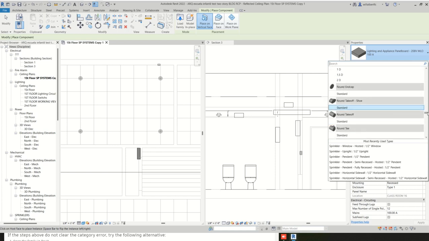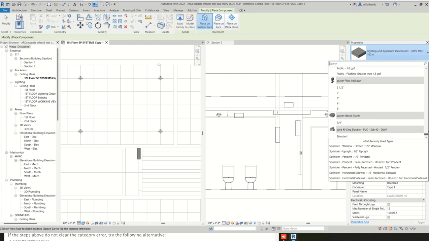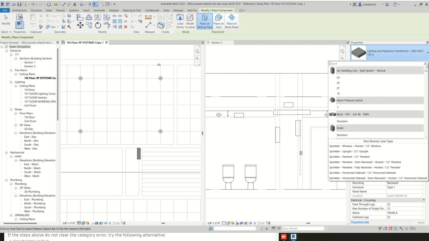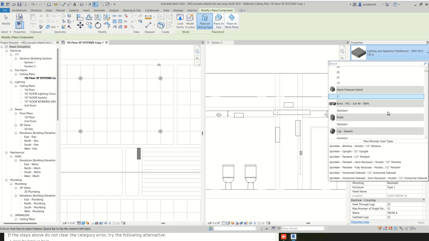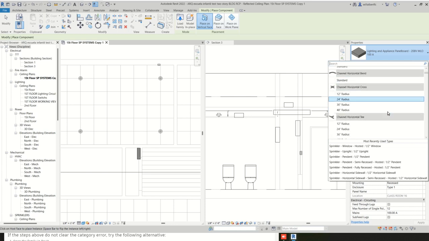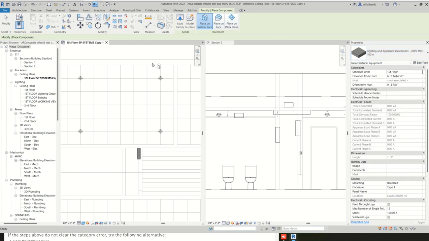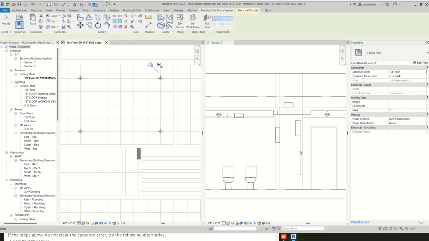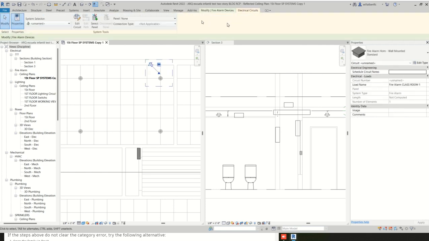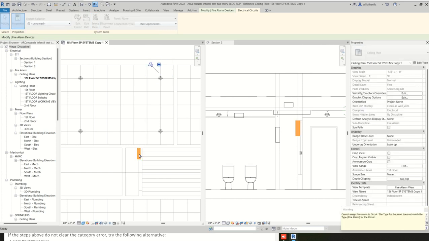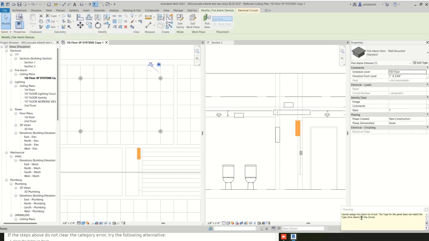I think the one before doesn't say that. Alarm pressure switch. No, no, no. Select panel. Let's check. Cannot assign fire alarm to circuit.